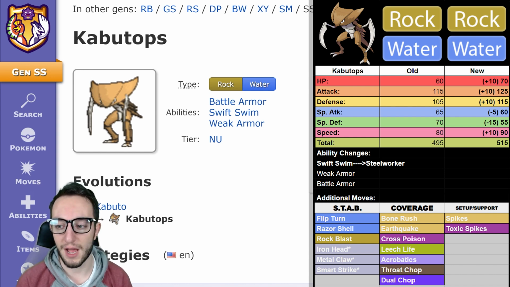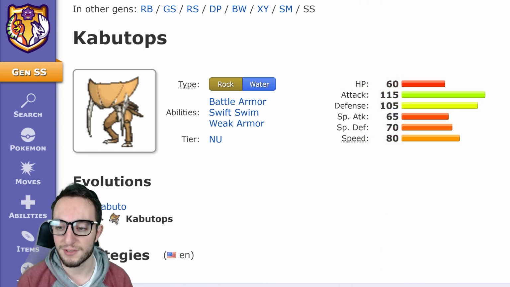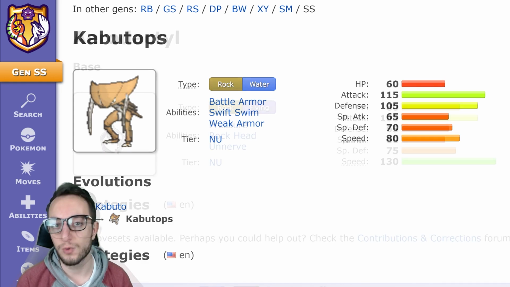So that's all we're going to do for Kabutops. Again, 515 base stat total. Same thing as Omastar, same thing as Aerodactyl. And I think that these changes make it actually quite good. Specifically the speed and attack boosting, as well as obviously Steelworker.